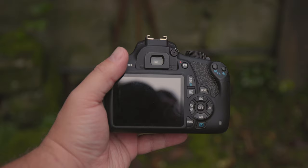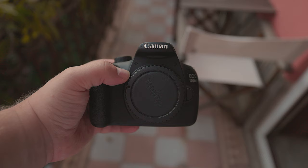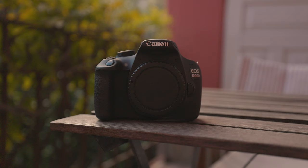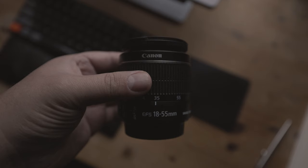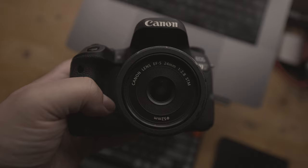The flip screen also protects the screen when the camera is in your bag, unlike the T5 which lacks this feature. The 250D and T5 have cropped APS-C sensors, producing more zoomed-in images than full-frame sensors, so it's better to stick to lenses with shorter focal lengths. The 18-55mm kit lens is a great choice for handheld vlogging — zoomed out completely, it captures a wider area, and the IS version helps make smoother videos. Alternatively, the Canon 24mm pancake lens is wide enough, though it lacks IS so footage may be shakier.